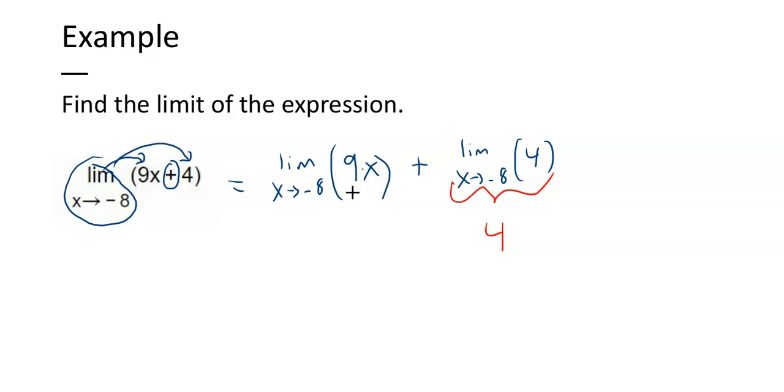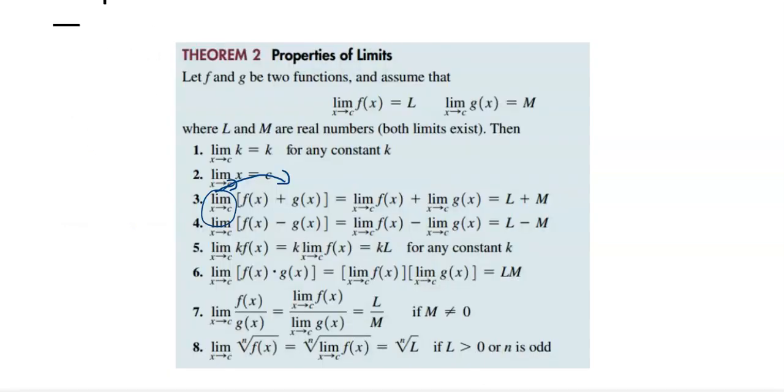For this one, we're multiplying 9 times x. So let's see if we can find a property here that matches up to that situation. I suppose it would be this right here. That if we have a constant that we're multiplying to our function, we can bring that constant outside the limit, right? Which is what they're doing here, right? The limit doesn't change that number, so that number can just go outside the limit, right? And then we can focus on just finding the limit of the variable part of it, right?